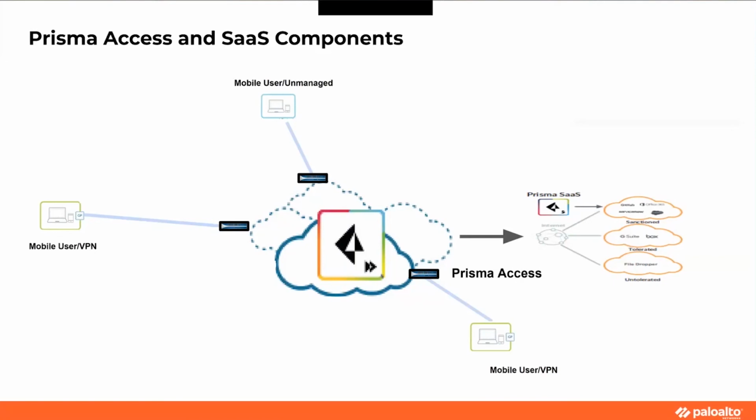So if you have users where you don't necessarily have the ability to deploy that GlobalProtect agent, you can access this service via a clientless VPN. So just use a web browser. And there you can publish HTML-based applications in your internal organization and give those users access to specific resources that you wouldn't necessarily be able to provide them with, without sacrificing any type of security. So that connection is going to go through our next-generation firewall so that we can provide that same content inspection for traffic that's coming in. Right? It's important, particularly if we're talking about those BYOD devices, that we're able to do that.